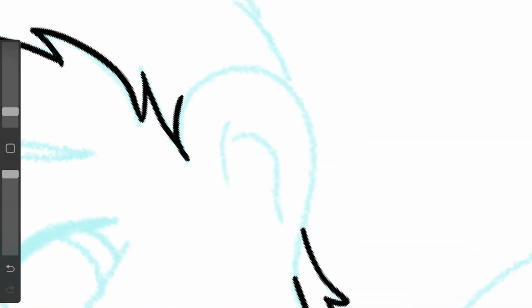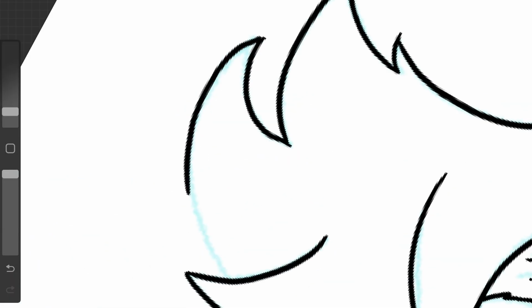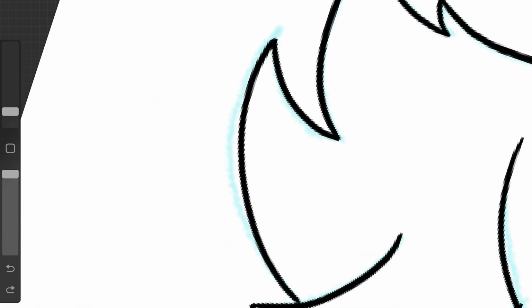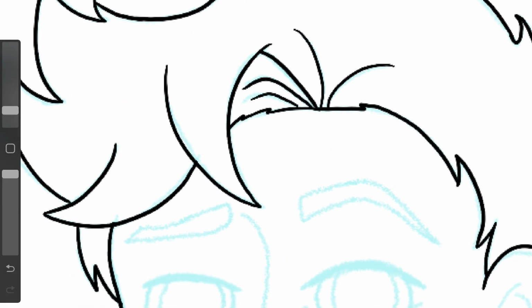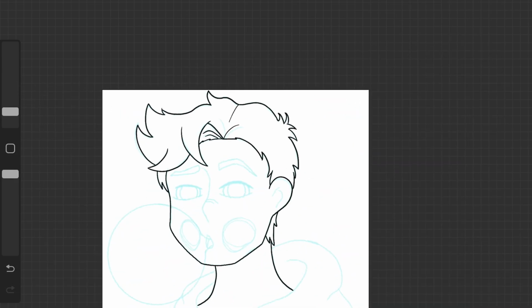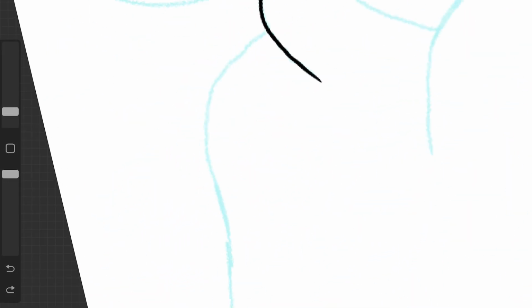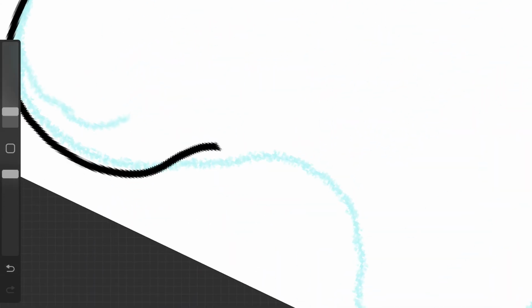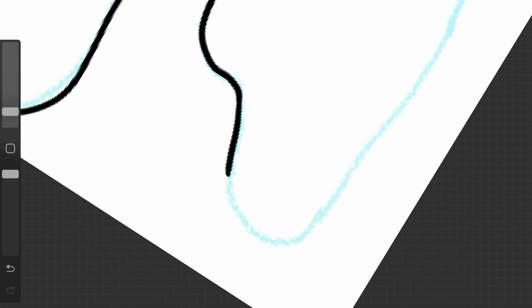Before we address this burning question, let's do a quick check-in on my drawing. Once my digital sketch is finished, I start laying down my final line art. My go-to is the Studio Pen brush in Procreate, and I usually outline in black ink. One of the most important things that I do throughout my whole digital art process is mirror the canvas regularly. As we draw, our eyes get used to seeing our art in one way, so we start to gloss over some either subtle or more obvious errors in lines or proportions.